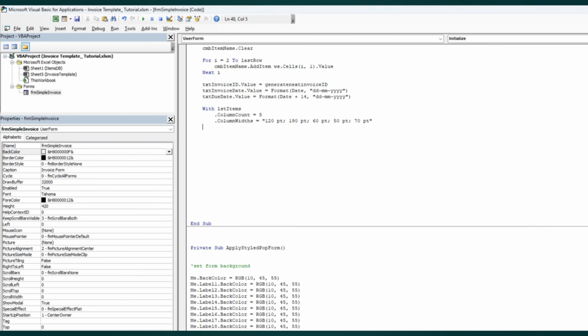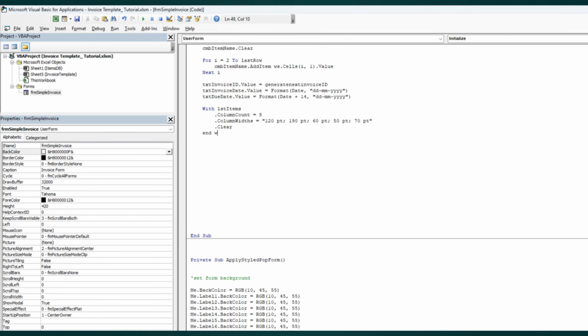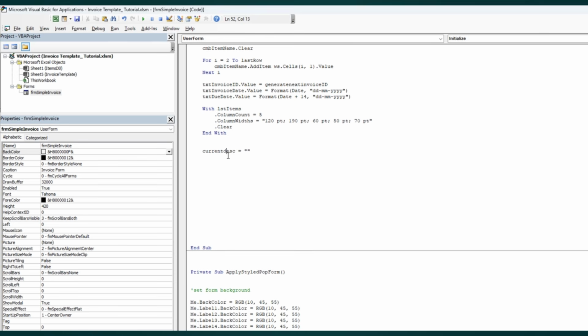And we will end it like this. And then .Clear. End With. And then we're gonna reset current item. So we're gonna do it with currentDsc equal blank and currentPrice equals 0.